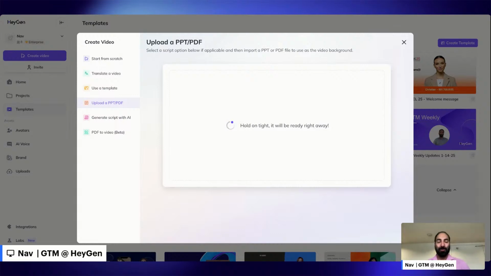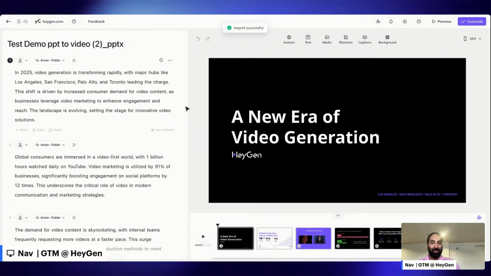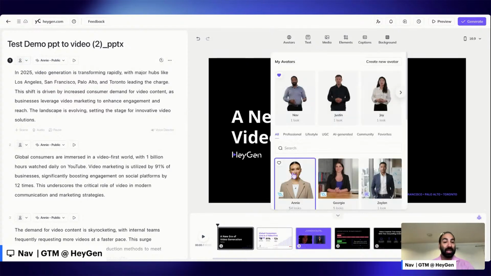So as this loads, this will basically give me a set of scenes based on my slide and sample script that I can go in and edit, tweak to really get my message down. The other thing that I'm able to do as this loads is select an avatar to basically deliver this message. And here's a quick example of what that looks like. So this is taking that demo script that we just looked at. And here you can see I'm now able to select an avatar.